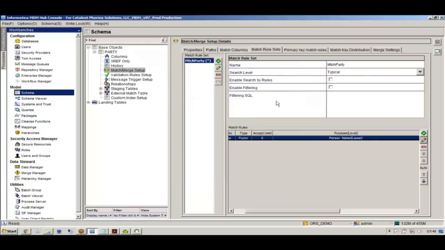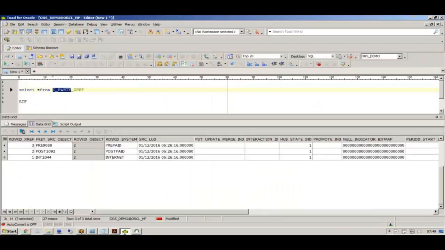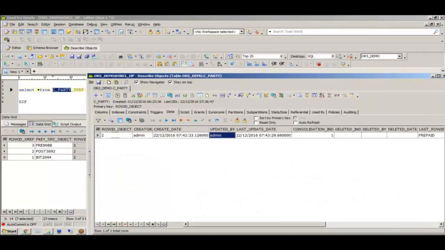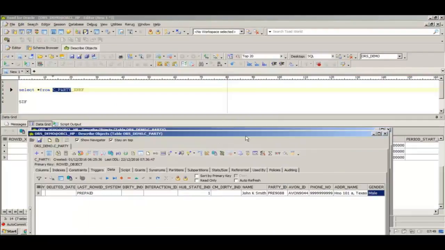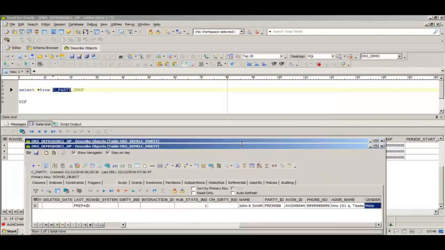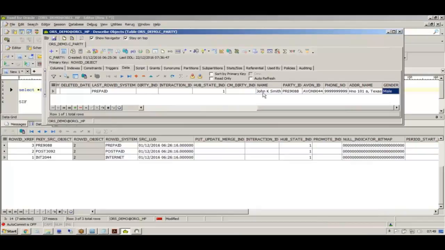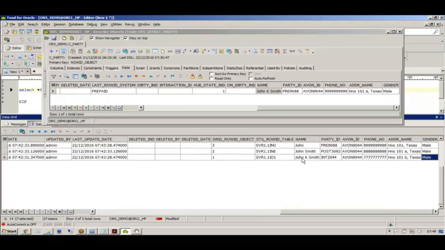Okay, and then if you have to understand this mechanism of trust, let's see the mechanism of trust. I said something about trust. The best value survives, and the best value is, see here. So let's compare this. Let me shorten this, pull it up. Okay, so the survivor is John K. Smith, and if I check the cross-reference, you see that John K. Smith is coming from internet. You can see INT. So you can see that John K. Smith was taken from the internet database.